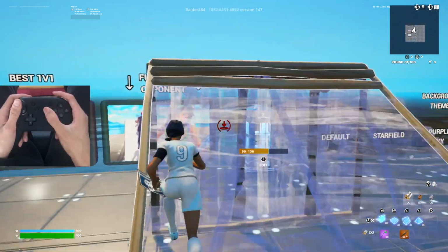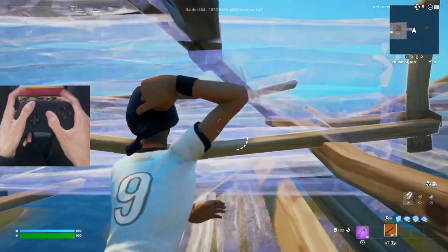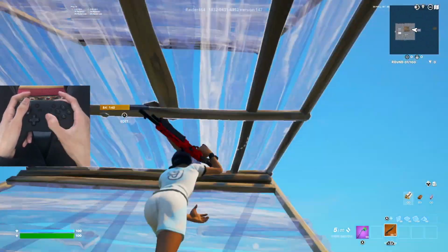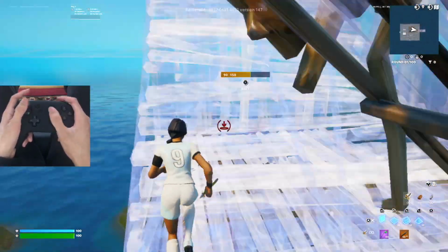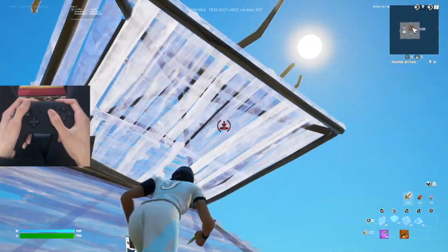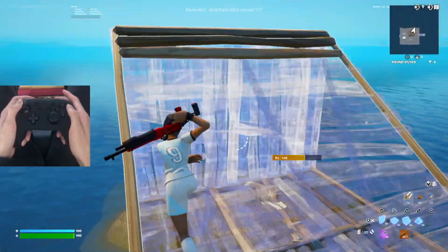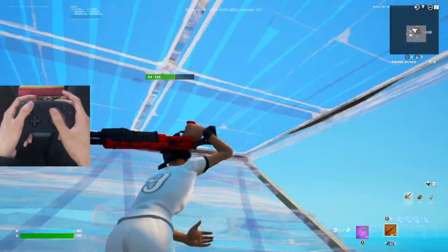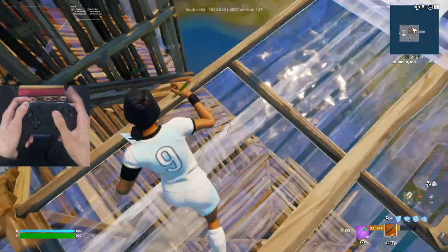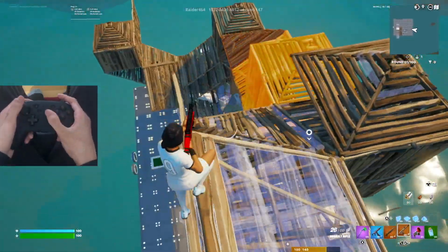Now, let's try and do some free builds. This feels really different. I'm like, whoa. This actually feels really nice. I'm not even gonna lie. It's definitely something you have to get used to because the thumb grips are a little higher up than usual. But I can already feel like it's really, really soft when you press down on the buttons. When I jump and edit, it's really soft. What? I actually want to try this in 1v1. I feel like I'm building way better as well. Damn, let's try my aim in the game.